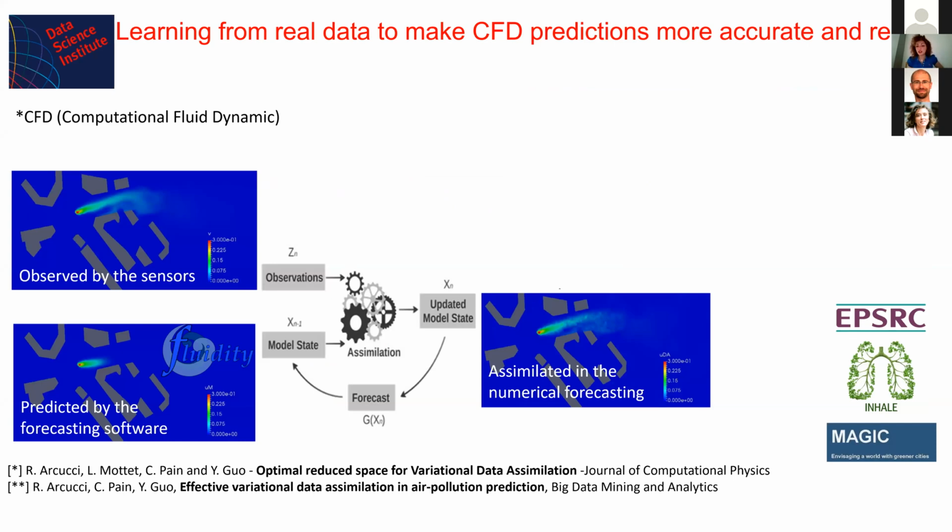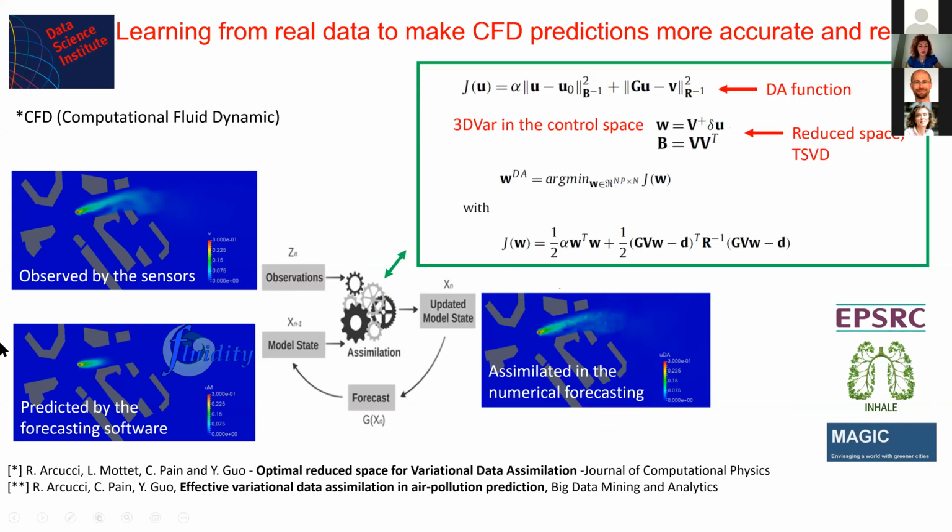So the standard approach, the most standard approach, let's say, is this. This is software we have in the Data Science Institute that we use to assimilate data for air pollution. Actually, what we implement is something implemented in most of the common 3D variational data assimilation software. So we have a simplification of the covariance matrix B using the singular value decomposition. Essentially we decompose B with the singular value decomposition. Then we implement a transformation of the state.